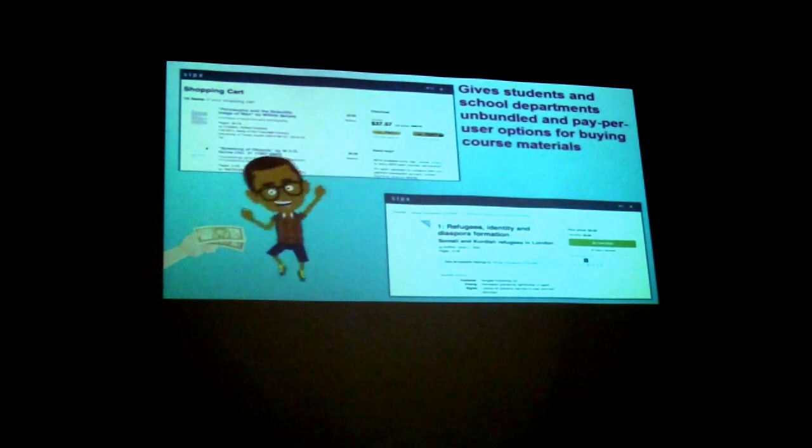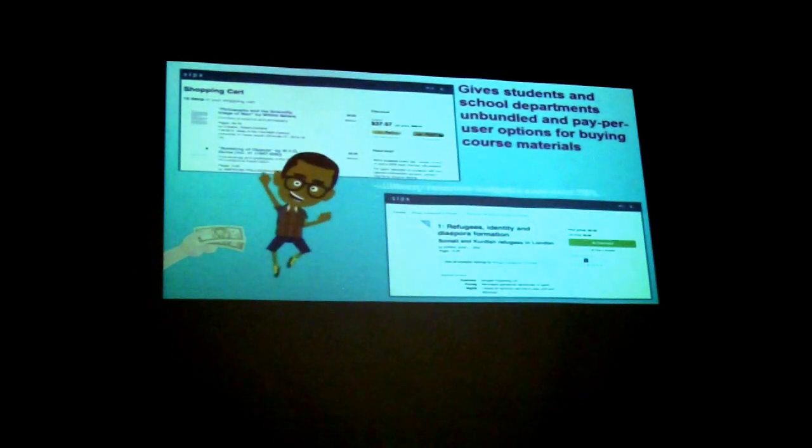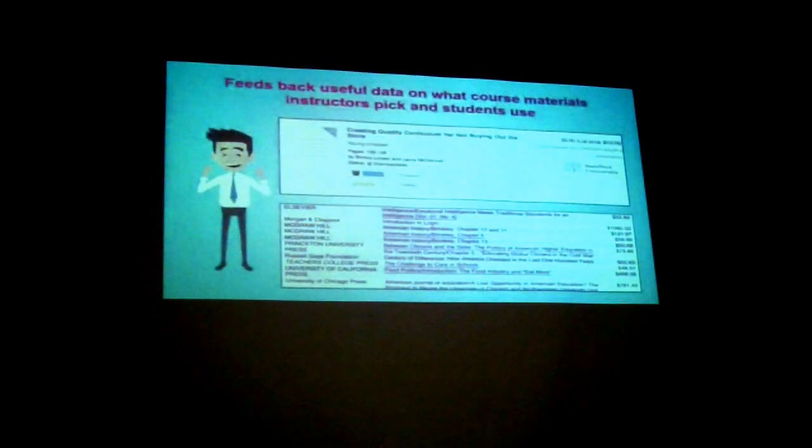Of course, student experience is important too, and SIPX is a true microtransaction system, which means Stuart can now buy per reading if he doesn't have enough money to buy a whole course pack at the start of term. If library reserves or the school decides to foot the bill, they now only pay permissions when a student uses the reading, instead of the old way of paying a whole class's enrollment. Finally, the SIPX system is able to feed back valuable insights on course materials usage. Now, Linus can get a sense of what non-subscribed content faculty pick and students buy, and Ingrid can understand whether her students are actually connecting to her assigned readings.